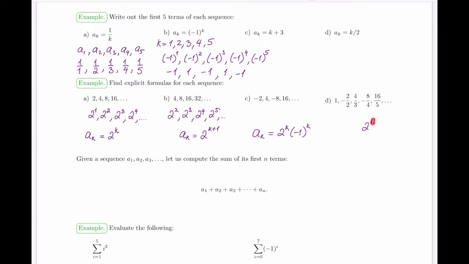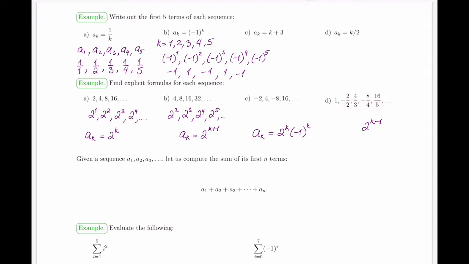So when k is 1, I want to actually have 0th power of 2, not the first one. So I'm going to subtract 1 from k in this power here. Okay, I'm going to finish building my function and then figure out if I'm actually correct or not. What do I have on the bottom here? 2, 3, 4, 5, and so on.